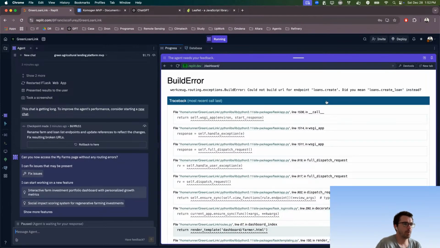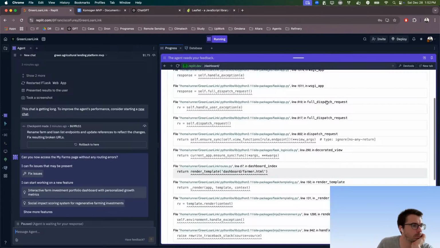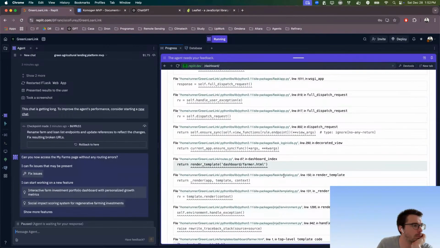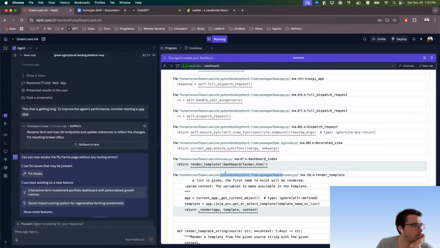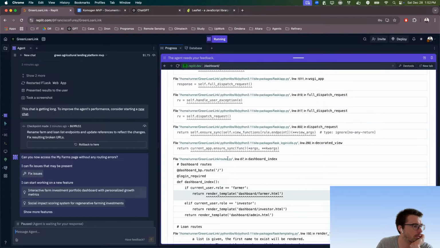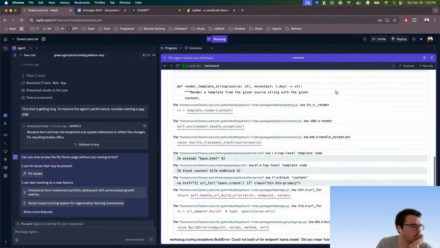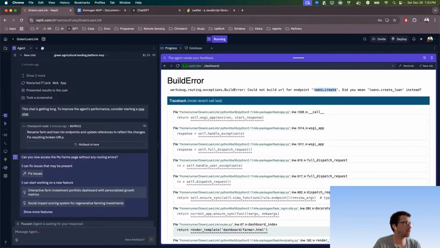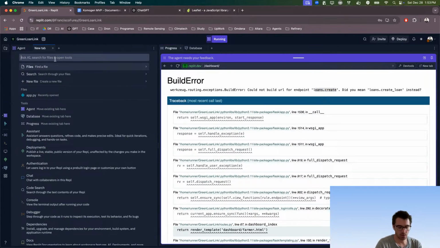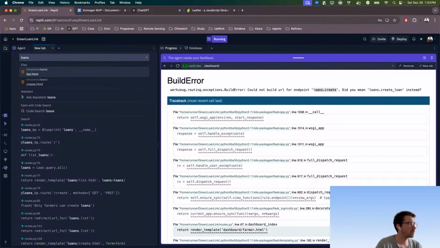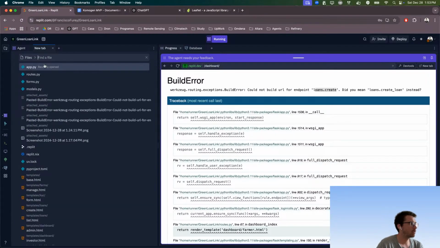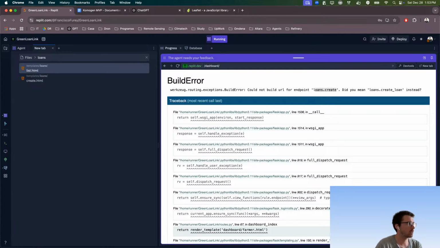Oh, we have another error. Let's see if I can find where the error is. Because it's a template, but this is inside the VM, I believe. Maybe it's here. So what is it saying? Hey, loans create. So if you go to loans, file, loans.